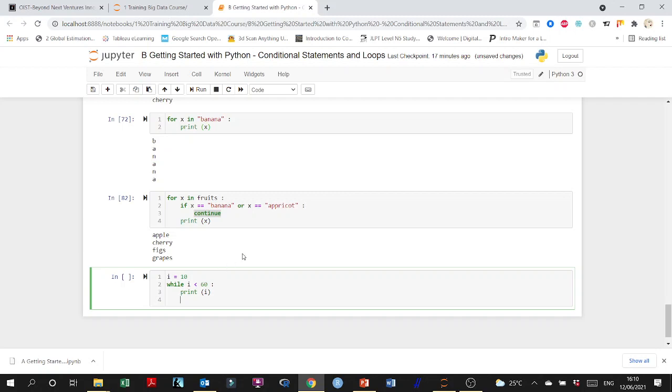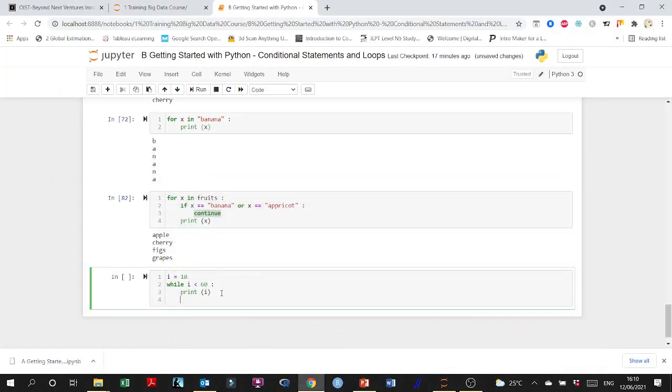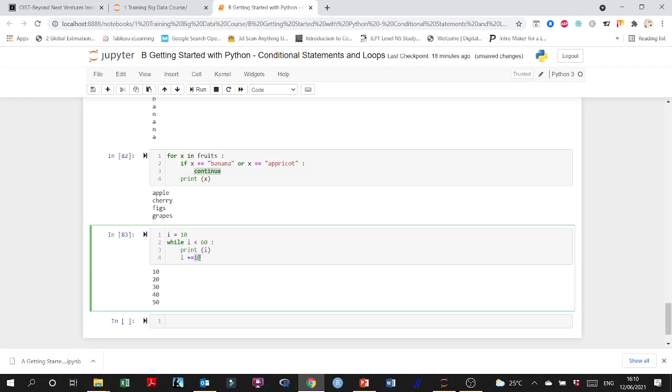The counter, is it with indentation or not? Of course, the counter comes with the indentation, as you can see here. The indentation here, or the incrementation, I is equal here to I plus 10. So you can add 10 points each time. So instead, I is equal to 10. 10 is less than 60. Then print 10. I printed 10.